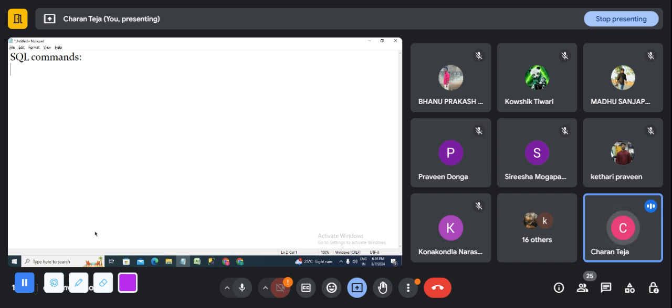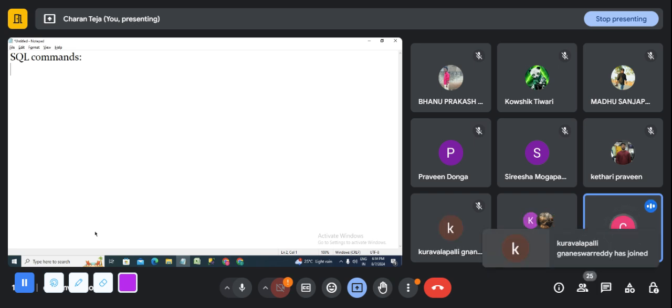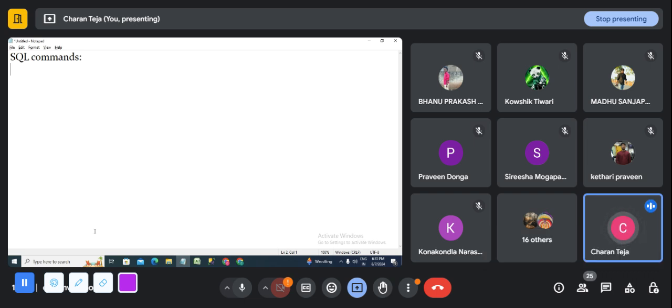SQL commands. SQL is a structured query language. To interact with the database, we use queries. You know queries, right? Queries means question. Like ChatGPT, once we provide a question to ChatGPT, it reads that question and according to that particular prompt, it will provide you an answer. Like that only SQL. By using SQL, we generate queries, and based on those queries SQL creates tables, alters tables and deletes tables. Like that it will happen.